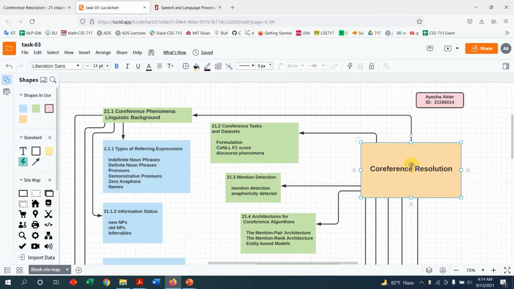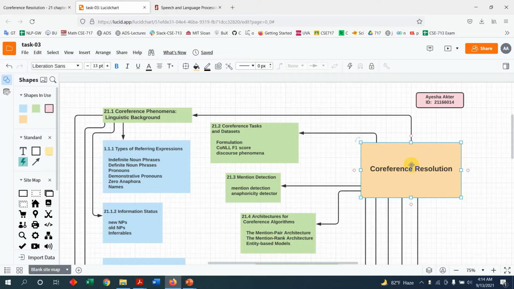It is an important step for a lot of higher-level NLP tasks that involve natural language understanding, such as document summarization, question answering, and information extraction. Another important component of language understanding is knowing who is being talked about in a text. This coreference resolution chapter consists of 9 parts.